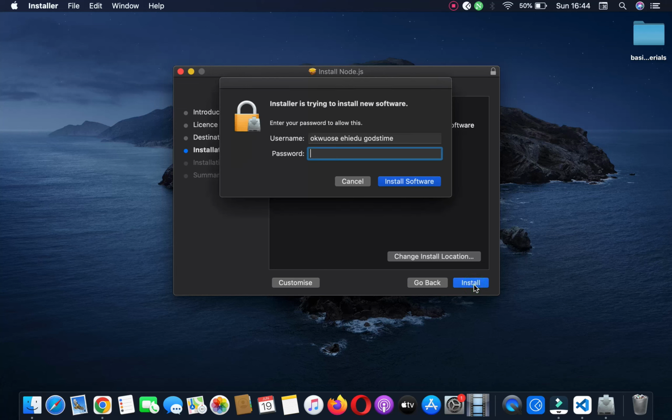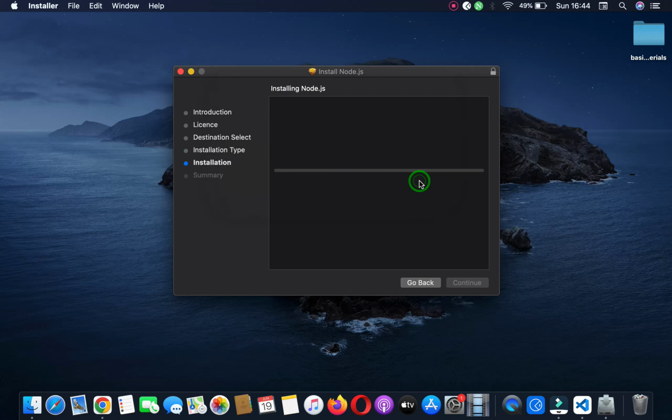And here it is. Of course, if you're on Mac, this would definitely pop up, so you just have to key in your password. And if you're on Windows, it is going to be a straightforward installation. So hit install software. Node.js installation is ongoing.